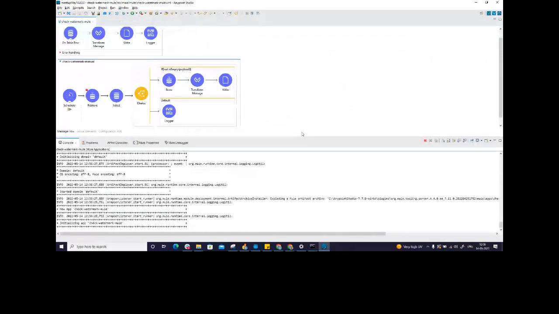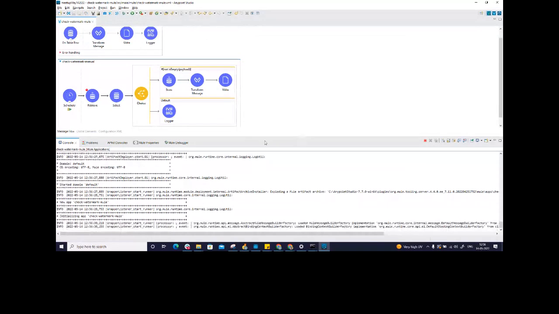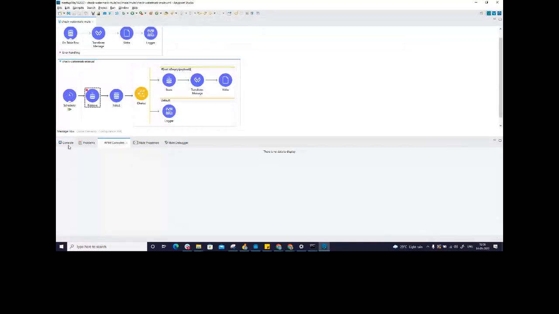Okay. So keeping that in mind, last time your object store had stored the value of the watermark as 305 and we have not added any new records. So ideally what should happen? No new record should be added, right? So let's figure this out. Let's wait for the application to get deployed and then we'll test it. All right, see my application is now deployed.